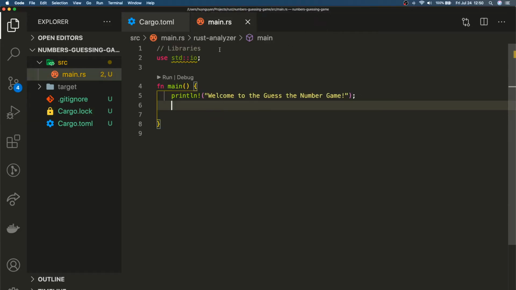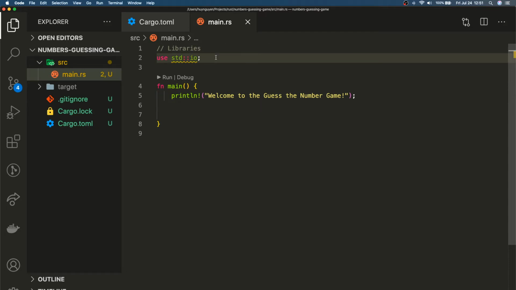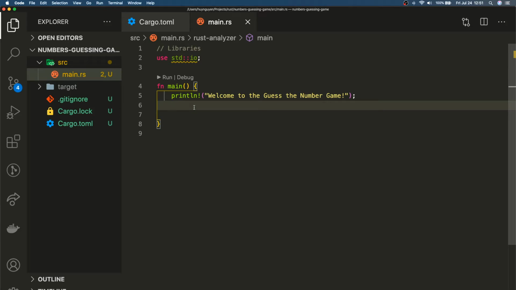So thus far, we've learned how to write comments to communicate with other software engineers and really to ourselves as well. We also learned about the use keyword and how we import. We talked about the main thread of execution a couple of tutorials ago. So thus far in our main entry point, we've welcomed the end user with a message with this print line statement here. The object of this game is to have the end user guess the secret number between 1 to 5, right? So therefore, let's generate a random number between 1 to 5.